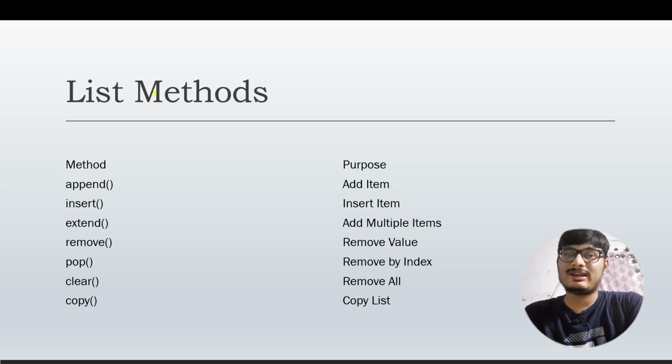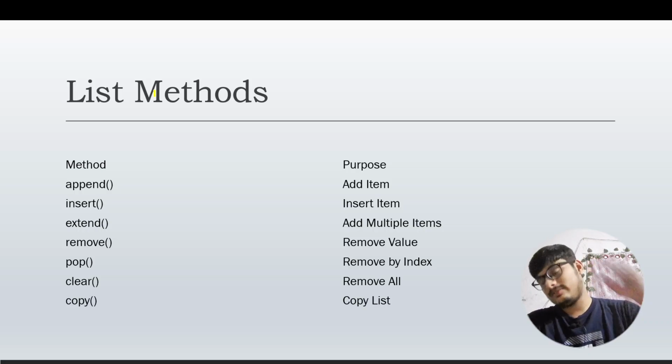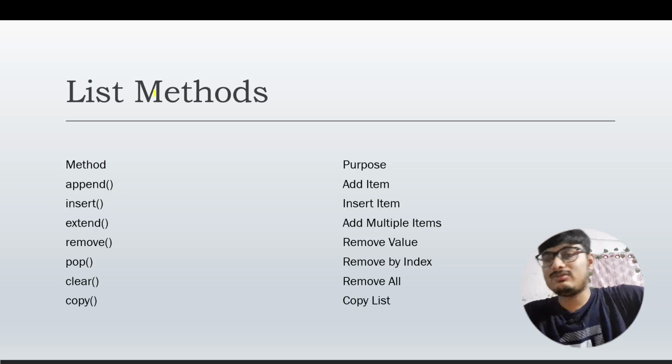Append is used to add some item. Insert is also used to add, like append is going to insert at the last index. With insert, we will just mention the index, and it will insert the item at that place. When we use extend, it is going to add multiple items. When we use remove, it is going to remove the item that we have entered.